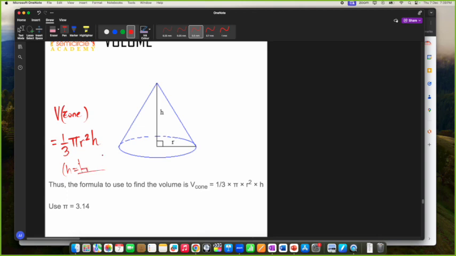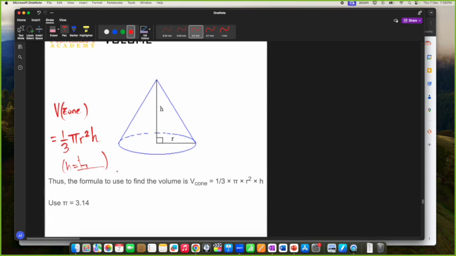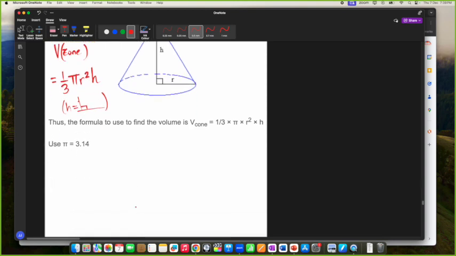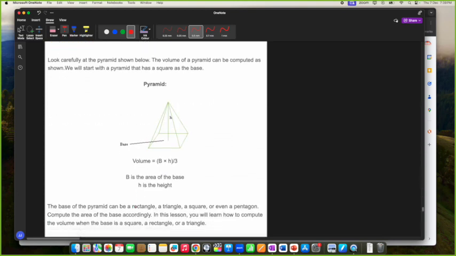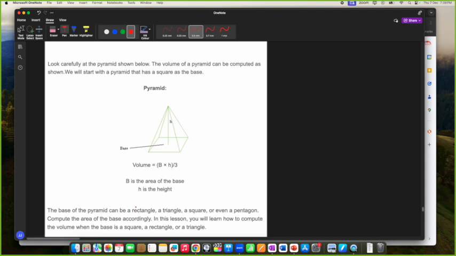This is another one that you will not really have to remember for CSEC. However, the questions that I am going to give you will require you to have it and use it. But for CSEC, if they ever give you this, chances are they will give you the formula with it. And they will give you the formula for a pyramid as well.